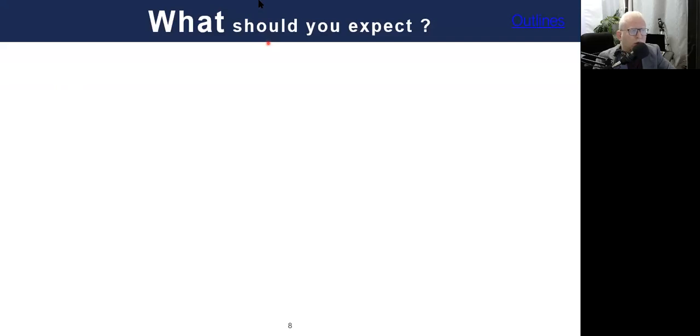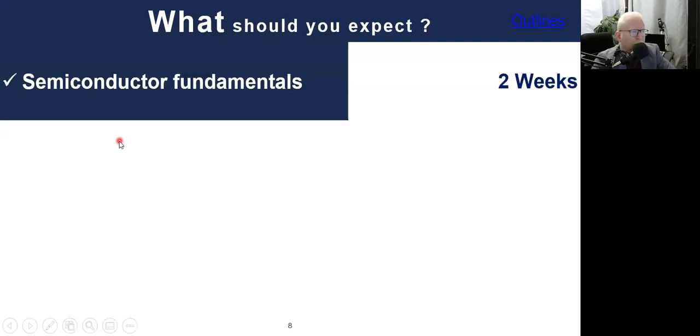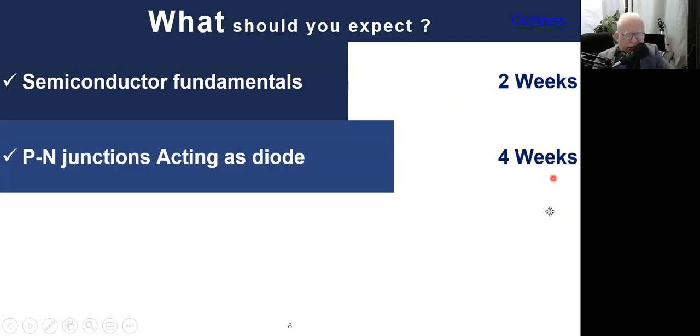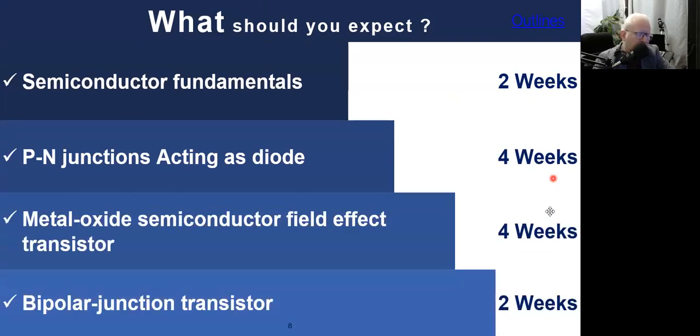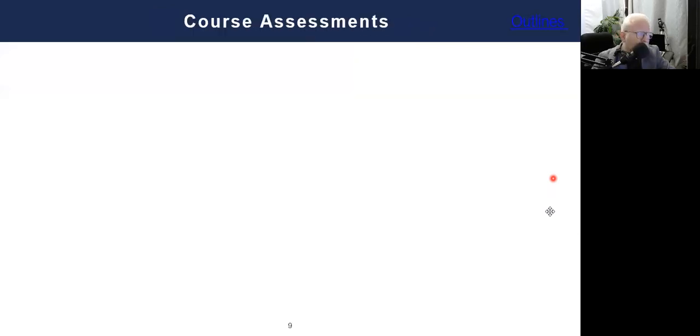Let's go to what you expect from this module. First, we have the semiconductor fundamentals lectures, as I mentioned, for 2 weeks, or exactly 1.5 weeks. Then we will go to the PN junction. After that, we will go to the MOSFET, and finally the BJT. Again, we still have some small lectures to cover other topics like the tunneling field effect transistor, and also topics like semiconductor-oxide and semiconductor-metal interfaces, the heterojunctions, and all this stuff.